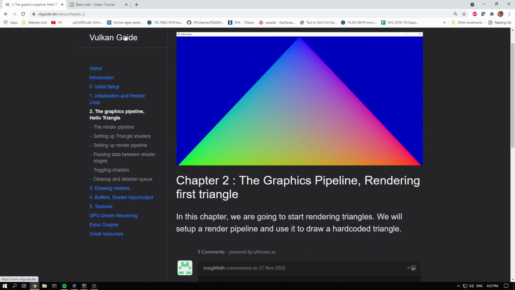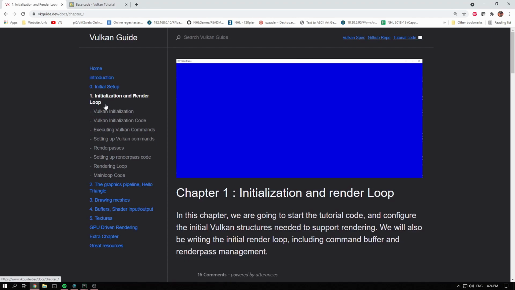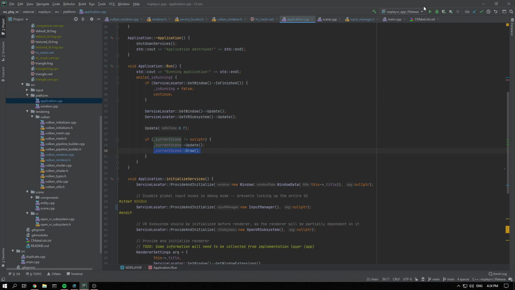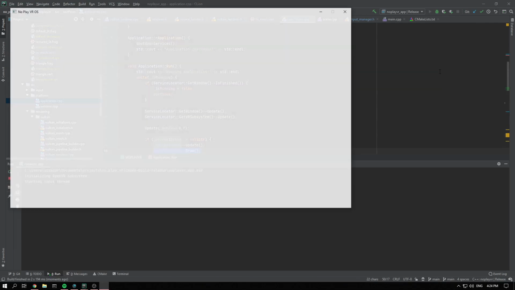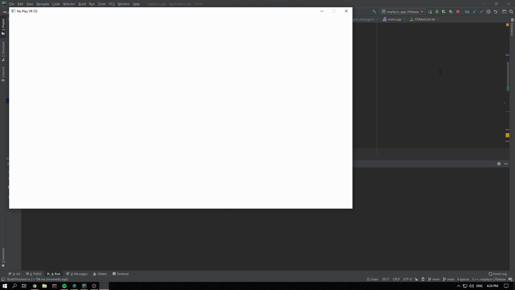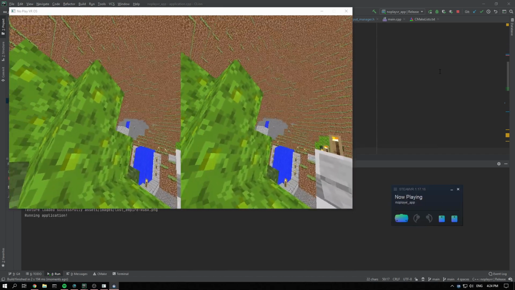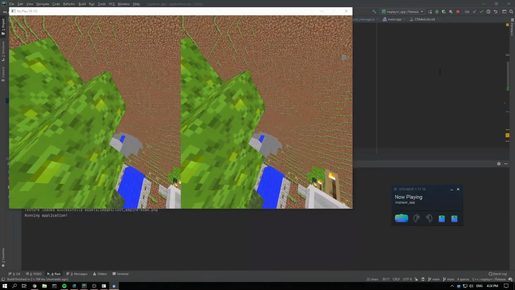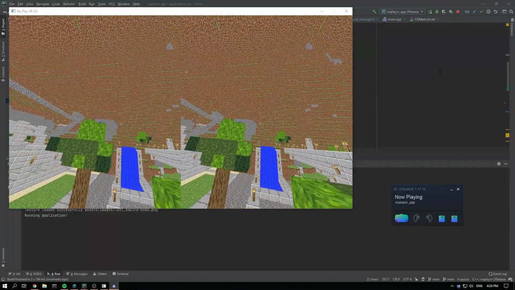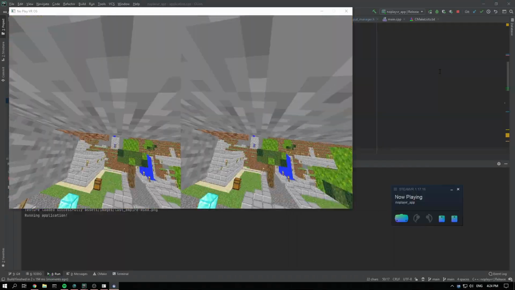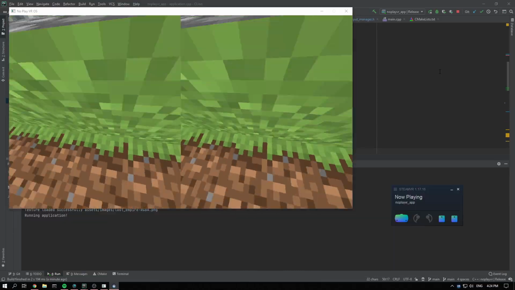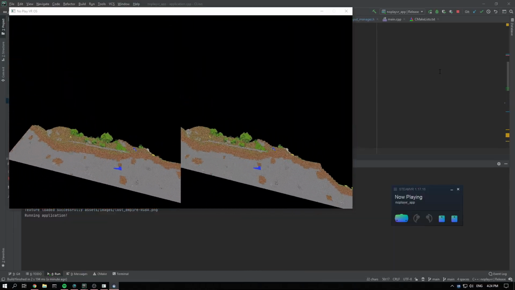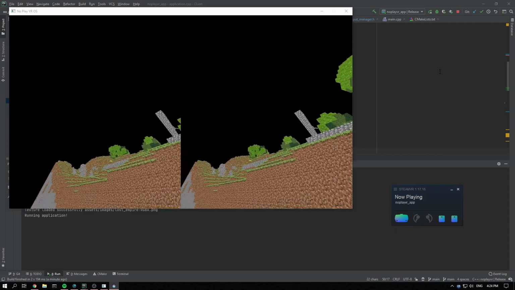So I've got this resource open on the side. I've also got my personal project here, which actually just quickly I'll show you what this does. I'm going to need to grab something quickly for you to see. So as you can see, this is actually rendering into my Valve Index, and this is what we're actually going to be working towards in the end here. And it's a little broken right now, but you can also move around, look around, and this is what we're building towards.